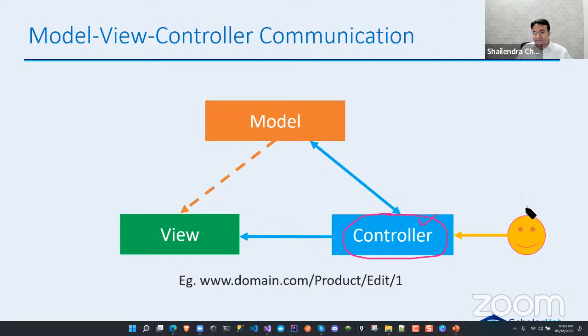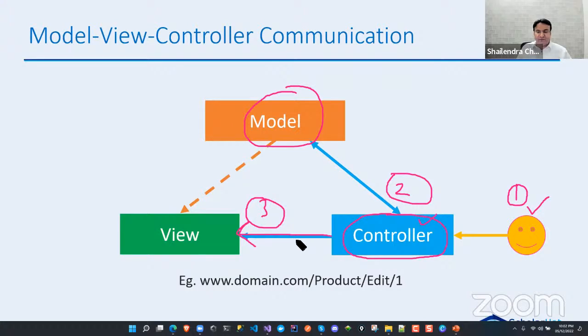So what is the role of this controller? The controller receives the input from the end user and processes it with the help of the model, and the result is prepared at the controller action level. That result it renders on the view so that we can present the data. So this is step 1 here. This is step 2 here. Then we have step 3. So finally, this is the way the flow is happening here.